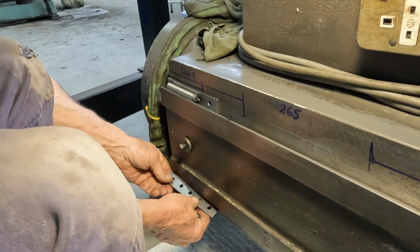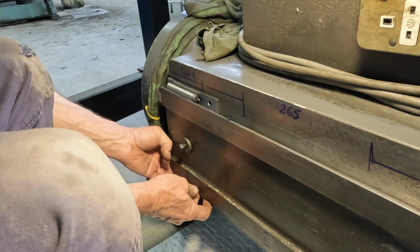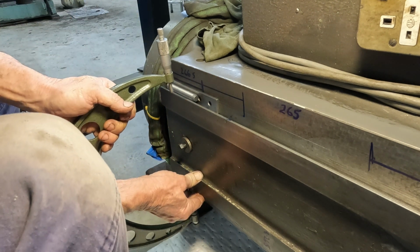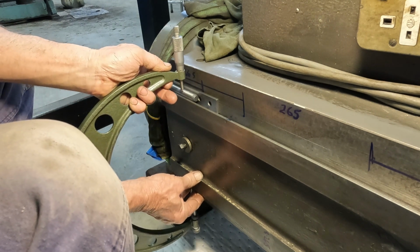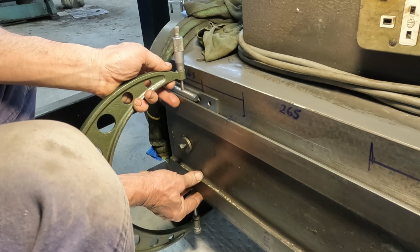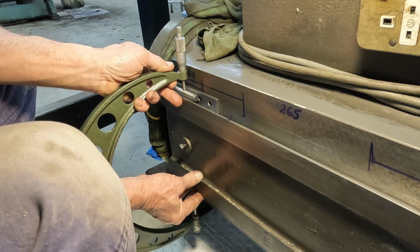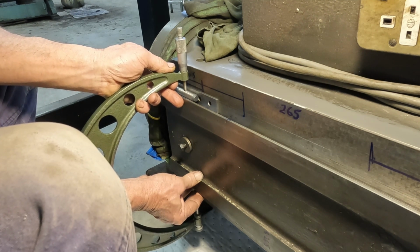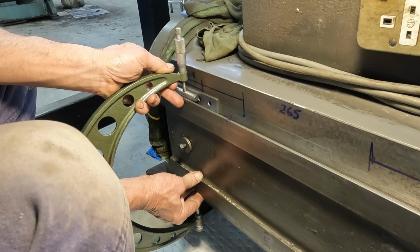So what you've got to do is hold the parallel and the dowel pin together. Use another finger to help guide the bottom anvil of the mic onto the center of the pin. Very gingerly, we can get our size there.